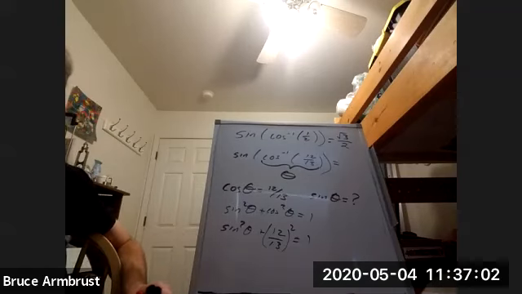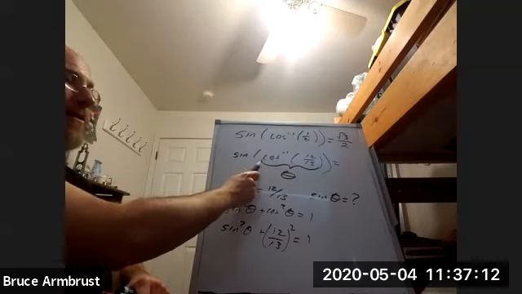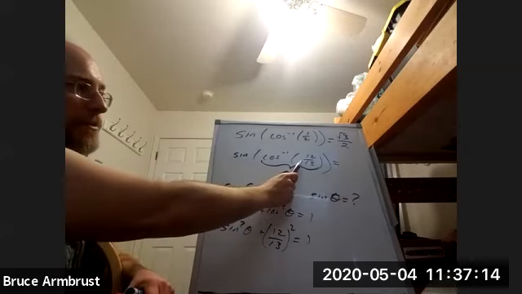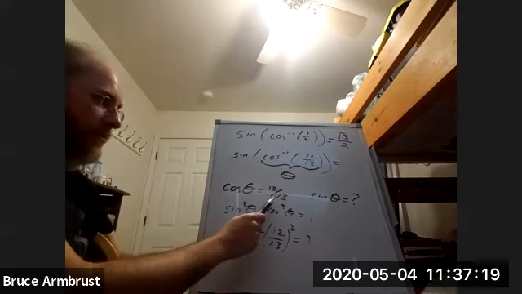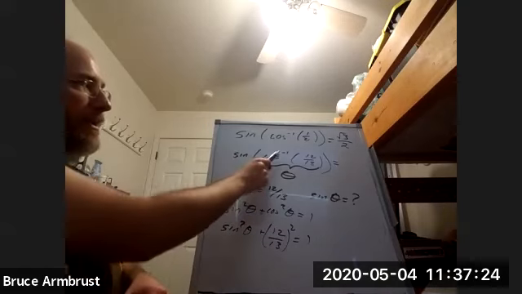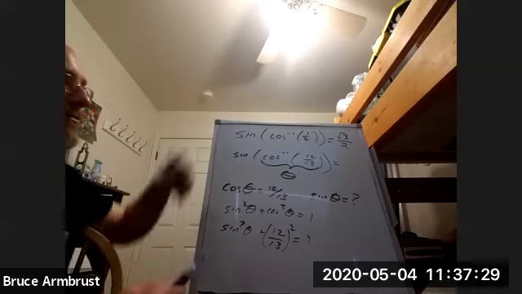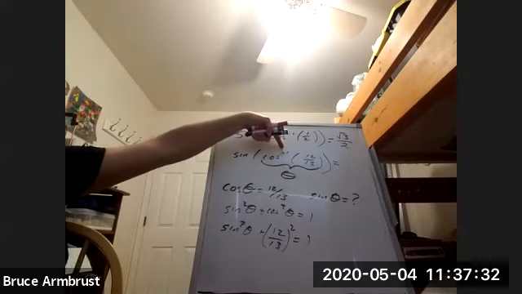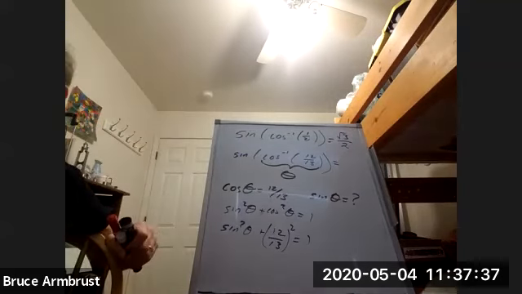So real quick, Yair, you just asked, why isn't cosine negative if it's inverse cosine? Okay, so inverse cosine, all that's telling us is we're going backwards. And the sign we use is the sign that's on the numbers in here. So this was 12/13, which means it's going to be 12/13 always. This -1 doesn't actually change the sign. It's just telling us we're going backwards. That's what you need to think when you see this: okay, find an angle whose cosine is this number. So does that make sense?